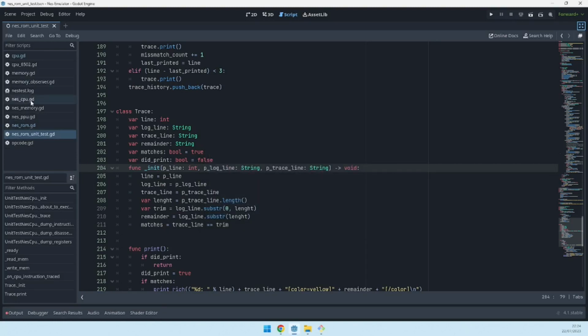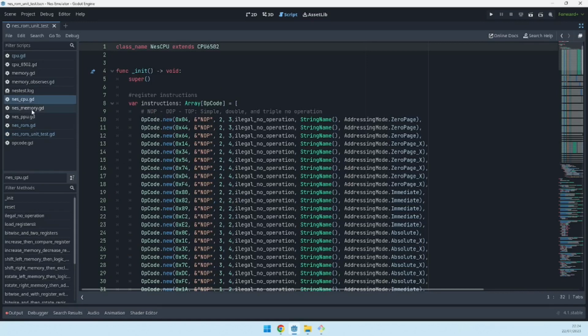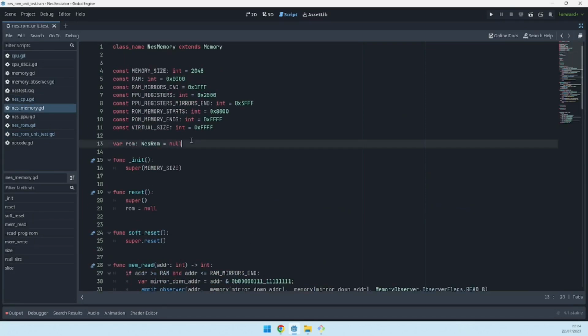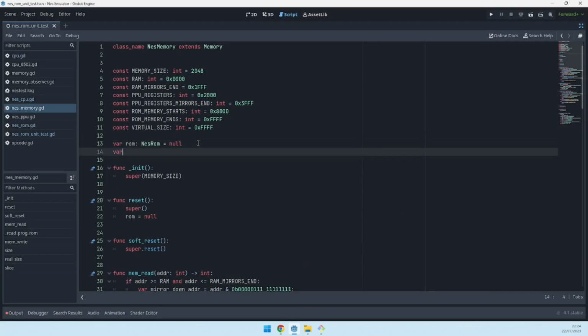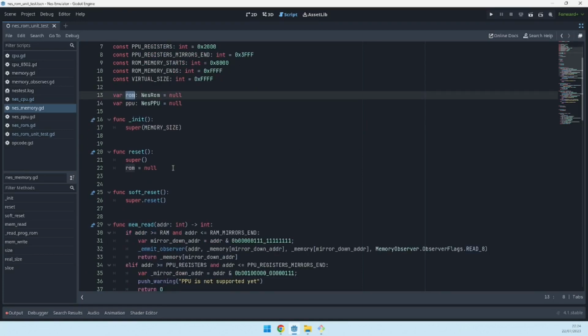So let's see the NES memory, and we have the ROM, and now we can add the PPU. Let's see, how did we initialize the ROM? So when doing reset, we set the ROM to null, but we don't care about resetting the PPU. We can reuse the same one.